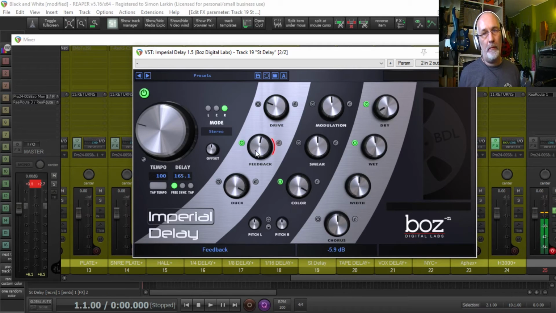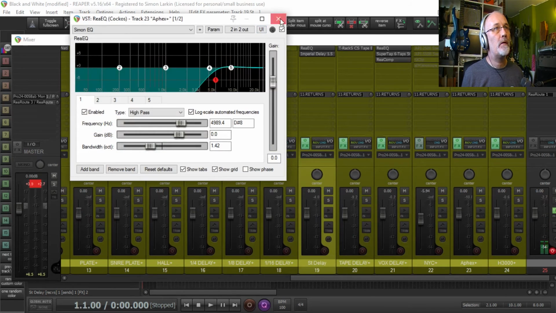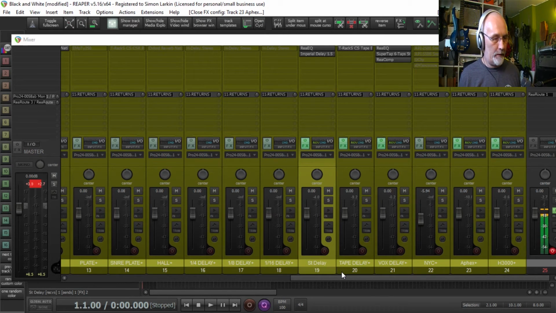Now what's going to happen is that the difference in the delay times between the left and the right side is going to create my early reflections, a way of creating your own early reflections without actually doing it with reverb. It gives the illusion of early reflections anyway, and the feedback just gives a little bit of a tail. Depending on how big I want the room to be, I can adjust the feedback up and down. So let's play it, and I'll bring that one in.